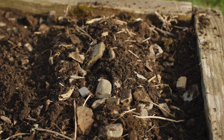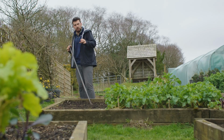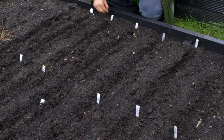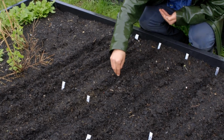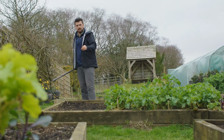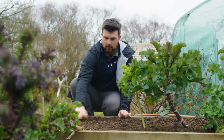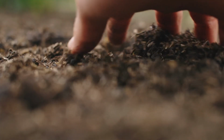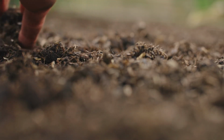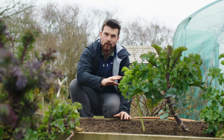So then I'm left with this beautiful light, fluffy, friable growing medium, which I can then start creating some seed drills in, ready to sow seeds. It just makes life a lot easier. If you've just mulched a bed with compost, you don't really need to make a tilth. You just need to make sure that it's fairly flat and even, so when it comes to seed sowing depth, it remains fairly constant.